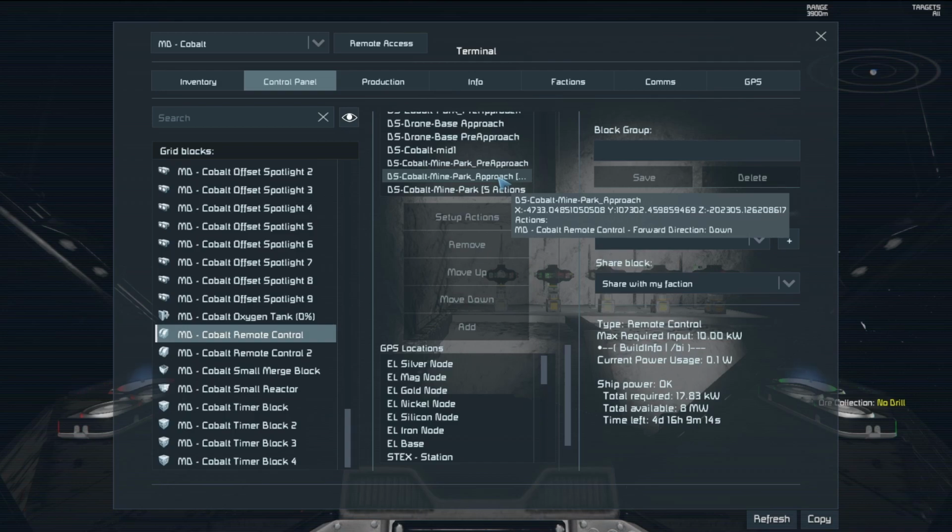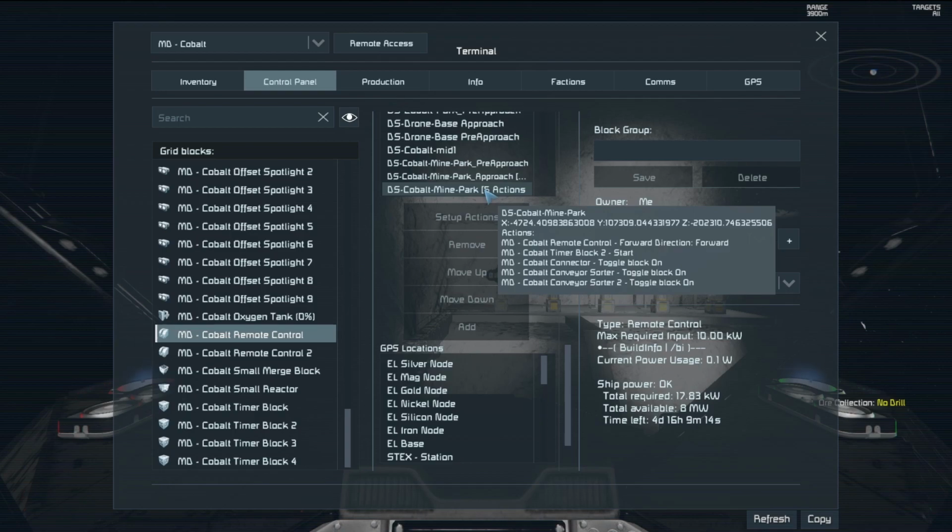And once it gets to the approach, it will set the direction to down so that it will lower us onto the connector at the park location. When it gets to the park location, it will change its forward direction to forward, because we're done with the first remote. We just want it to be set to normal. It'll turn on timer block 2, start it counting, and it will turn the connector on and turn on the 2 conveyor sorters.